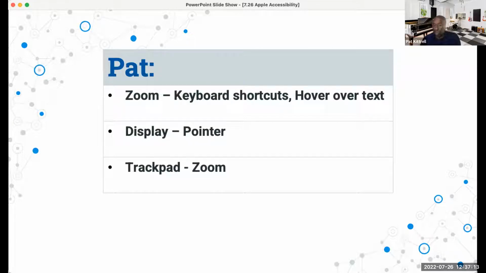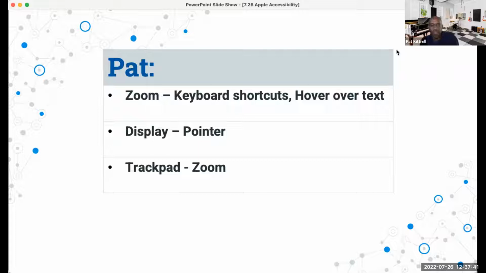They're great if you're doing a live presentation or if you're in your classroom, being able to zoom in on certain aspects of your content, whether it's a presentation or a picture, some text. It's good to be able to do those things very quickly, very smoothly. So the shortcuts will definitely come in handy. And if you're using a MacBook like me, the trackpad zoom is very useful as well.